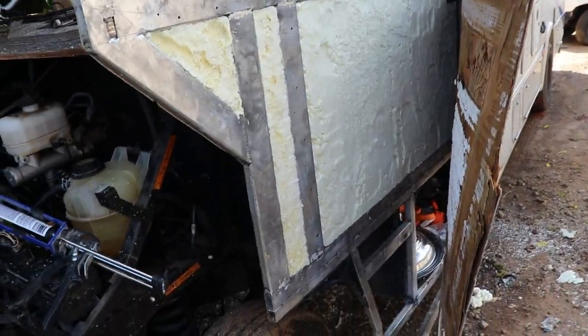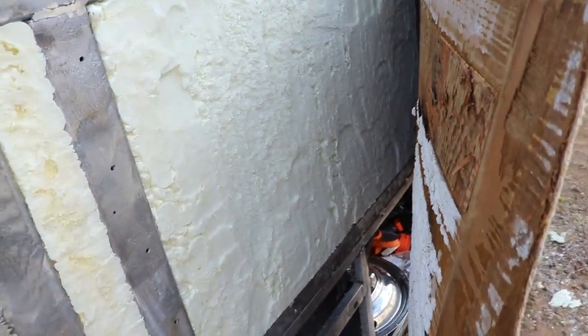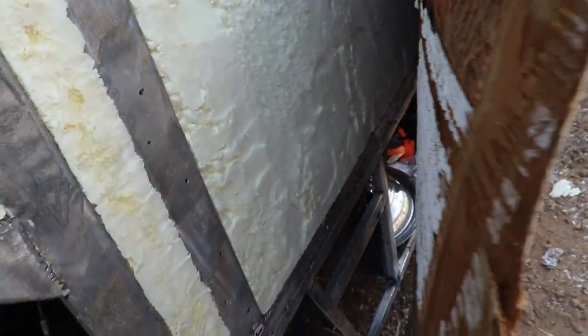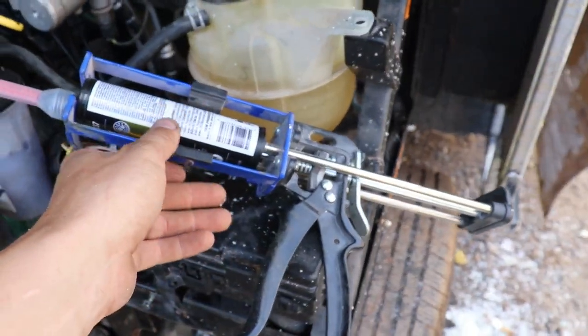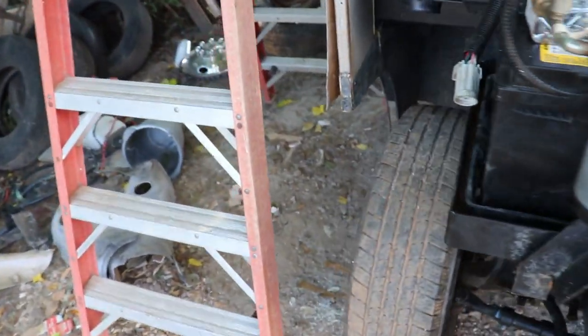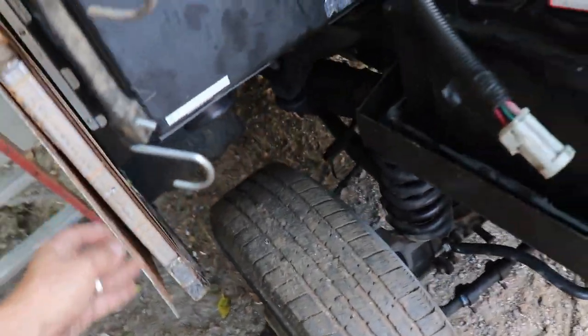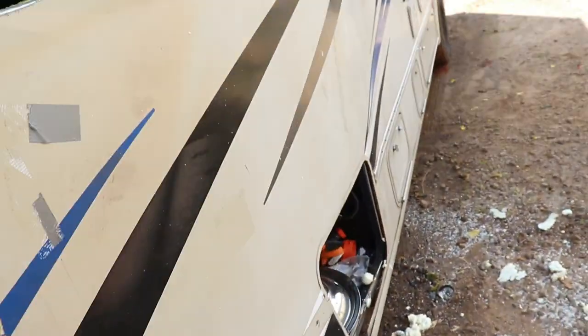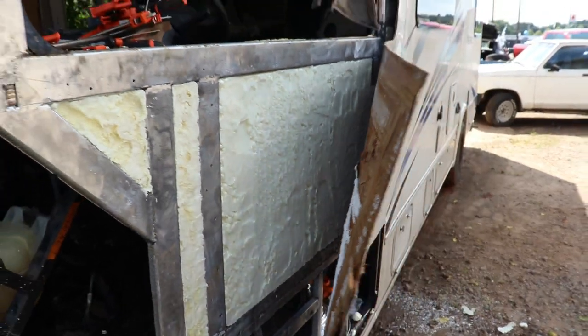All right, so we came in this morning, we put some spray foam down, we shaved it down, so now it's gonna be nice and flat, and we got insulation, which is really good. Next thing I wanna do is start putting panel bond between this and the metal. So we're gonna do this little repair right here, and panel bond this whole piece, and then we'll be ready for some body work. So let's get straight to it.